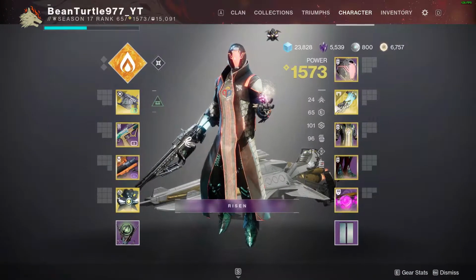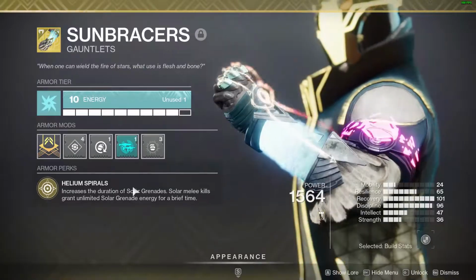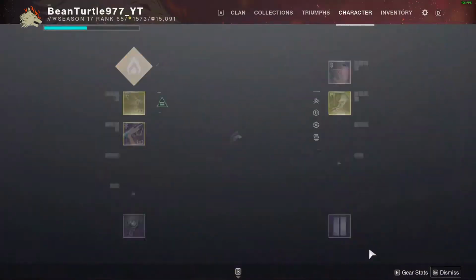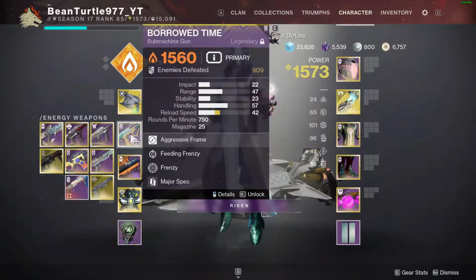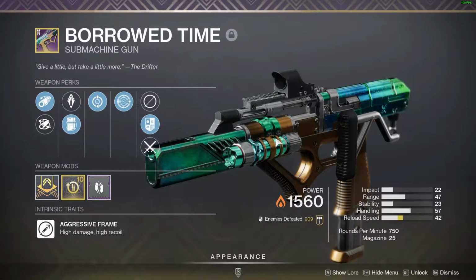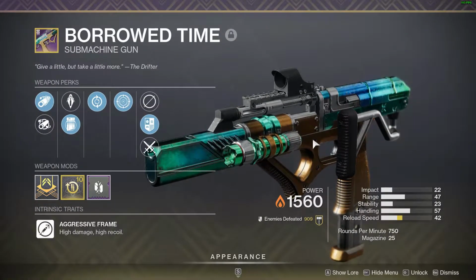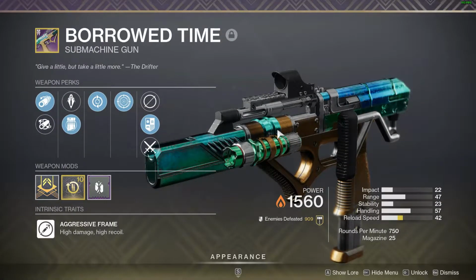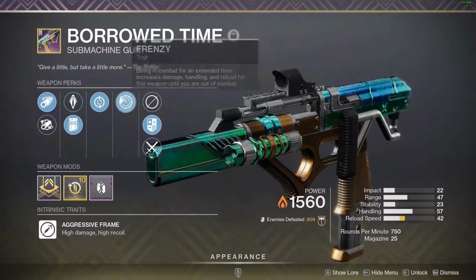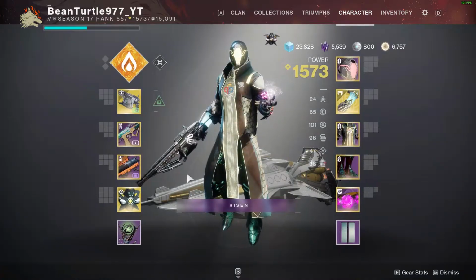That last one is huge because Sunbracers, as I mentioned earlier, allows you to throw 5 grenades. These grenades will kill enemies very quickly, and the SMG is really good at tearing through adds as well. And you're getting the Radiant buff if you have both active at all times for up to 12 seconds without doing anything. You have full health regeneration and a 25% damage buff plus frenzy, which allows you to just walk over most enemies.